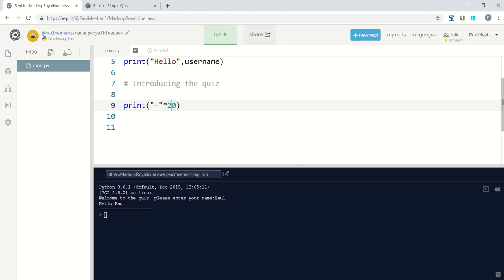Let's do it by 40. There we go, that's nice. Just to separate stuff out a bit, I'm going to print an empty string. What that does is just puts a bit of space in between everything, so you should have a little bit of separation between everything.